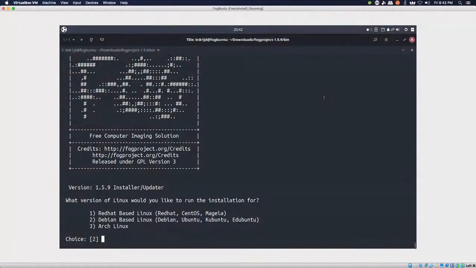All right, so it detects which distribution of Linux you're running, Red Hat based, Debian based, or Arch based. So yes, if you really wanted to run it on Manjaro, however you want to pronounce that, you could. You could also run it on Red Hat Enterprise. You could run it on CentOS.